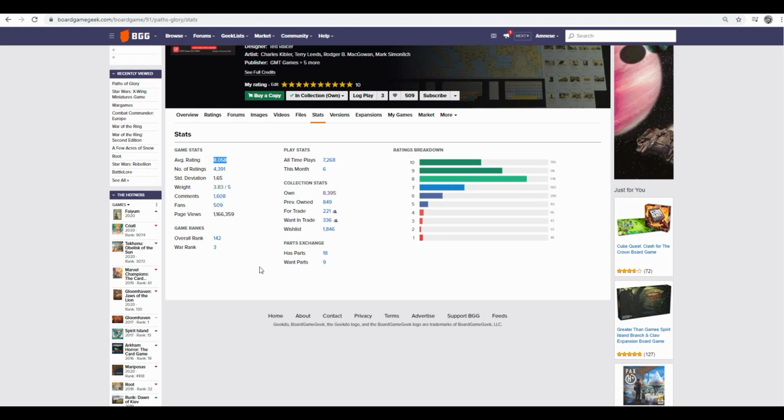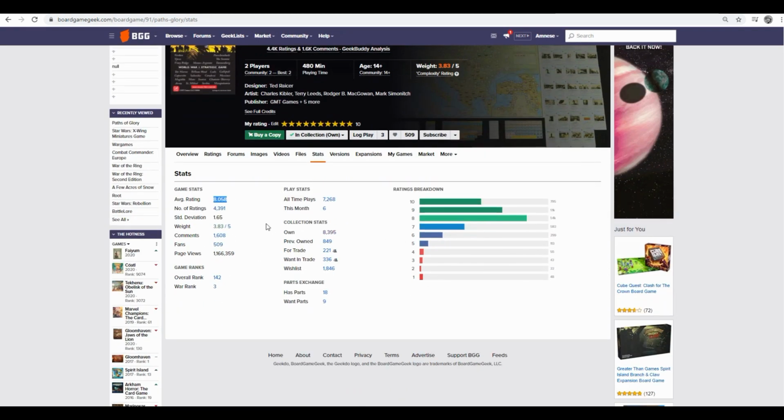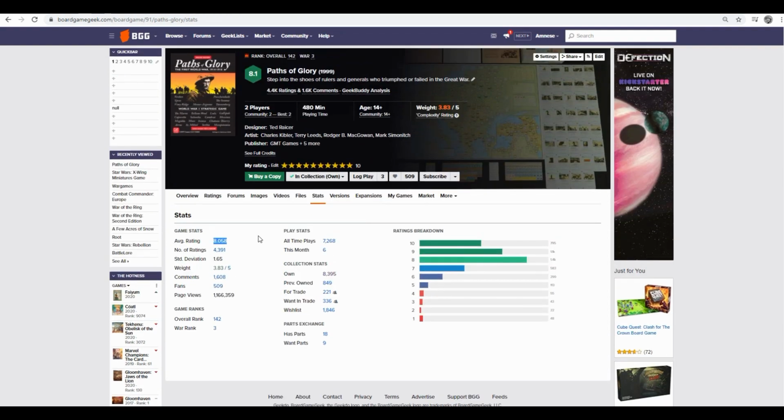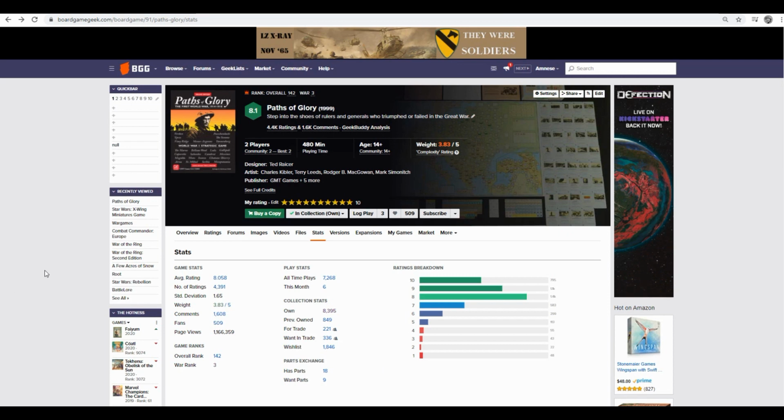And everything points to the sort of, this was originally published back in 1999, and it has grown hugely over the past 14 years since it occupied 15th spot. It now occupies 142nd spot overall and remains one of my favourite games of all time. Still a 10 out of 10 for many, many years.